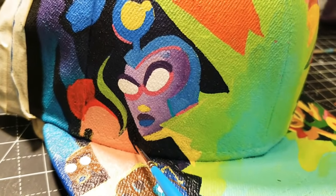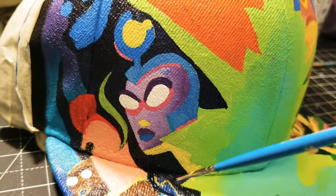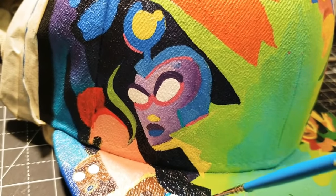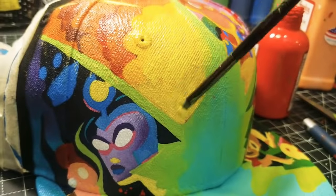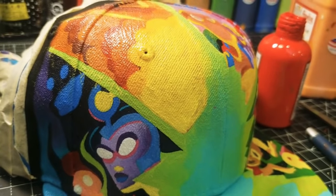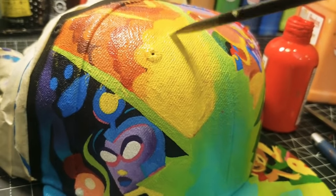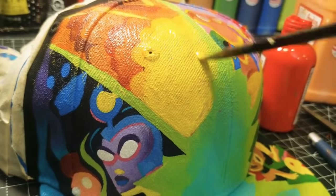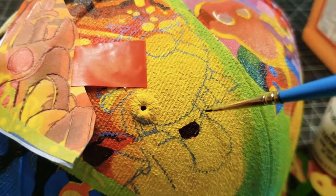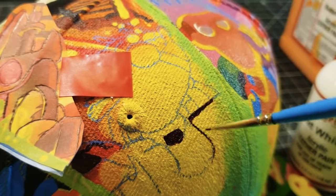All of the tiny work is completed using a Princeton Select size 18 shortliner. I am keeping parts of the Saral stencil taped on so as not to lose my line work.